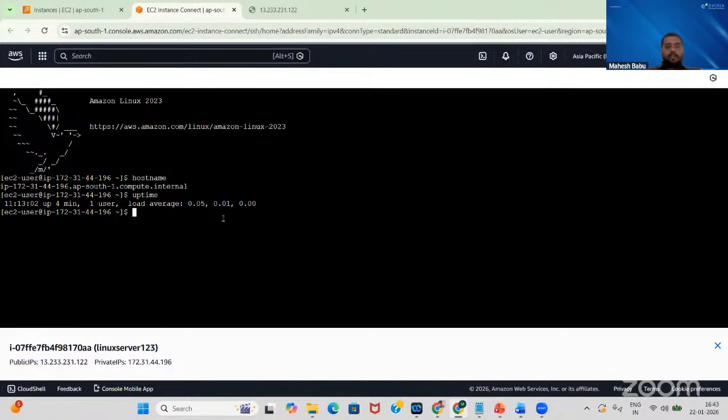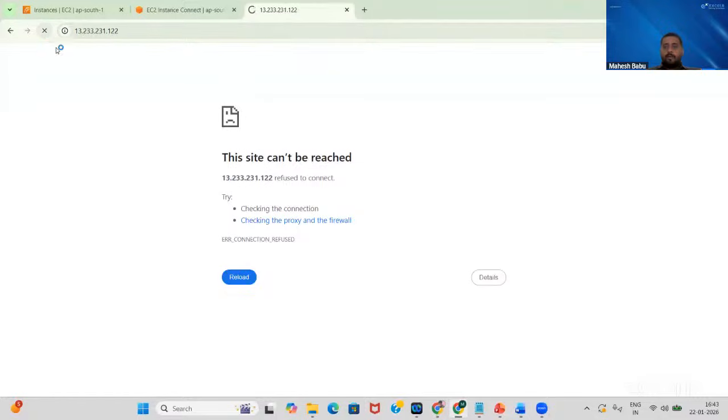After that, participants, I will create directories on my Linux server: mkdir t1, mkdir t2. I'm using the ls command to list the directories, and they have been listed. Participants, it clearly indicates that my Linux server is running fine. But what about the web server? This server is not running. I have to make this server run as well.